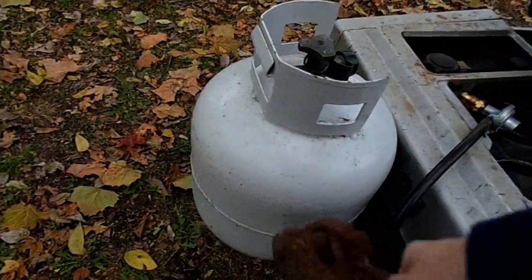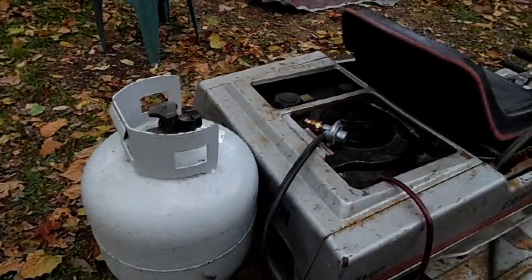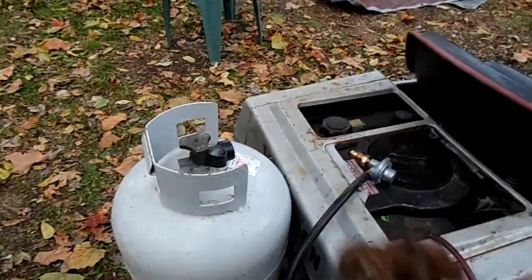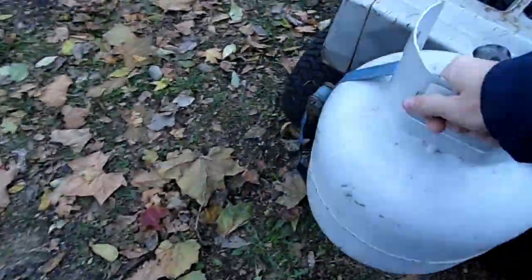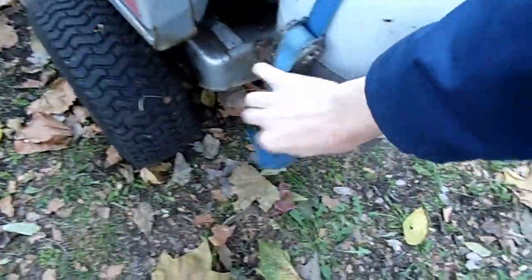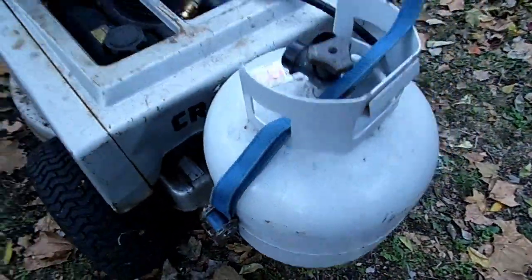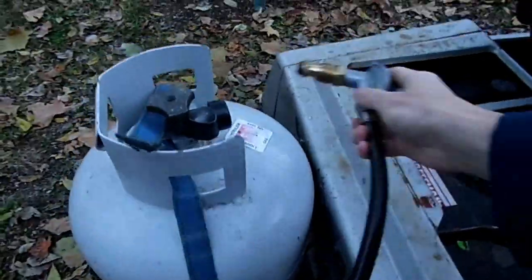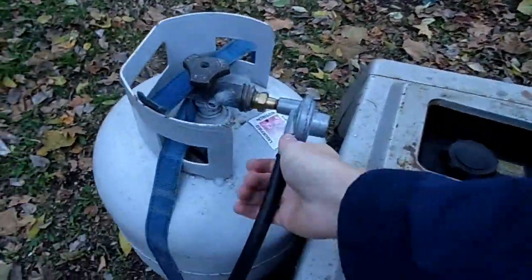So I got this tank refilled for $15. Not bad at all. And the first thing we have to do is put the tarp strap over it to hook it down, like that. Now it's all nice and sturdy on there. I'll just put that back up here. But now we have to connect the regulator to it, like that. Now it's all connected up and nice and sturdy.